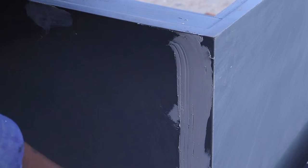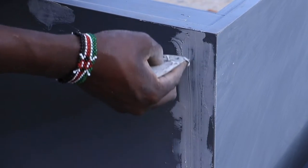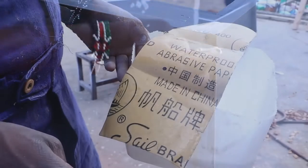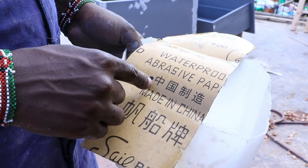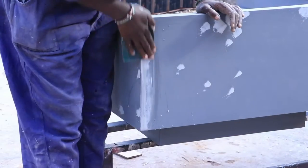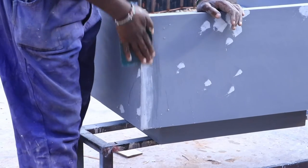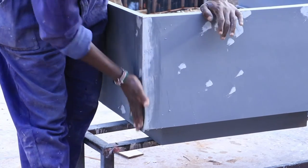A point to note is that the spot putty comes in handy to give a fine finish on the edges of MDF. Once the putty had dried, we took a waterproof sandpaper, dipped it in water and sanded gently on the areas we applied it. At this stage, make sure to use little water so as to avoid soaking the MDF, which could result in buckles on your MDF board.